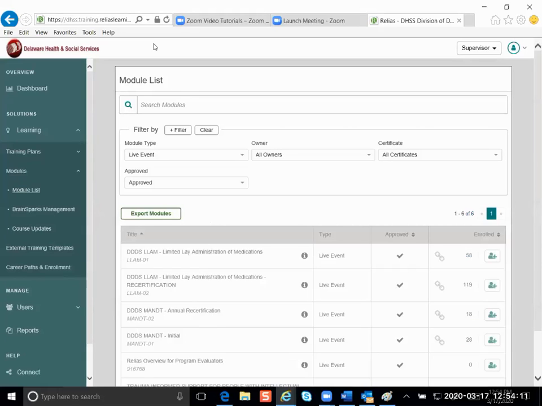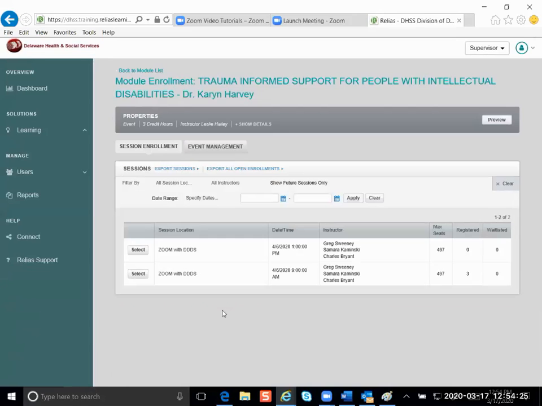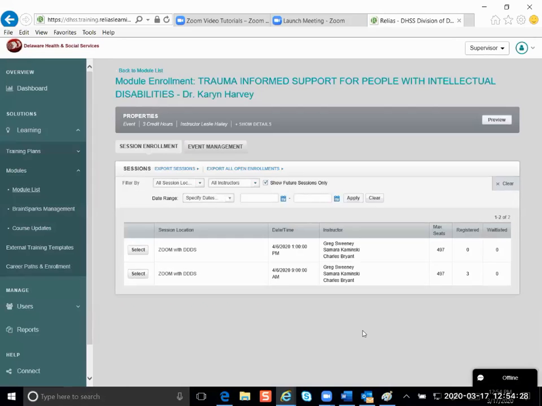Okay, are you guys seeing my screen still? Yes. I'm going to click on the green guy because that's how you enroll people. And hopefully, there we go. Same thing.